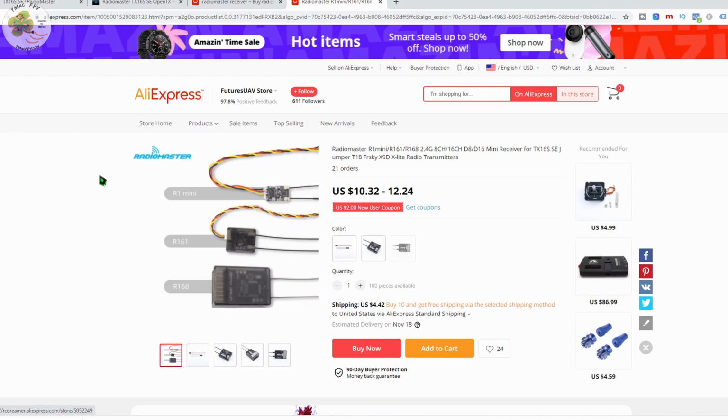Alright, that's all the products I'm aware of coming up at this time. Now let's see if I can pass on to you a few tips that should help you out with your new RadioMaster TX16S.